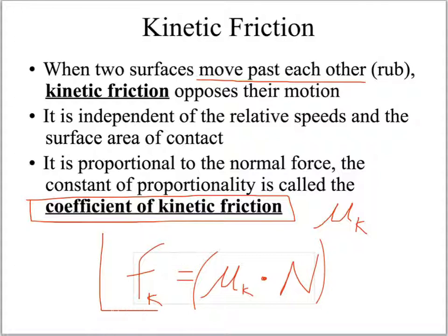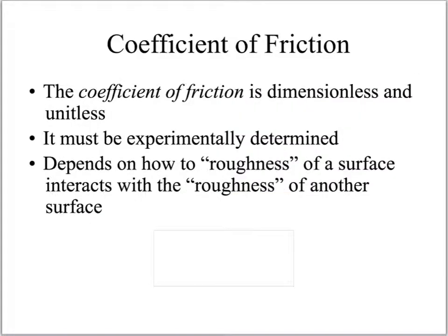So this boxed equation is our calculation for the force of friction: mu k, the coefficient of kinetic friction, times the normal force. That coefficient doesn't have any dimensions. It's just a multiplier, a coefficient out front. It tells how much that normal force is going to translate into a friction force between the two surfaces that is opposing your motion.